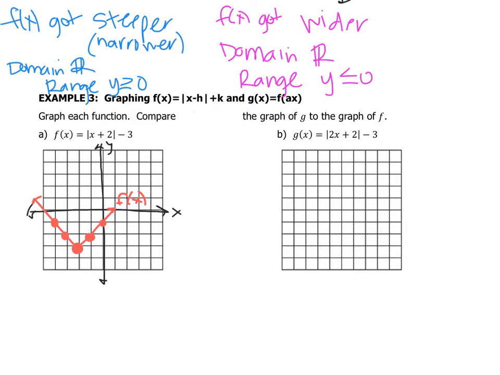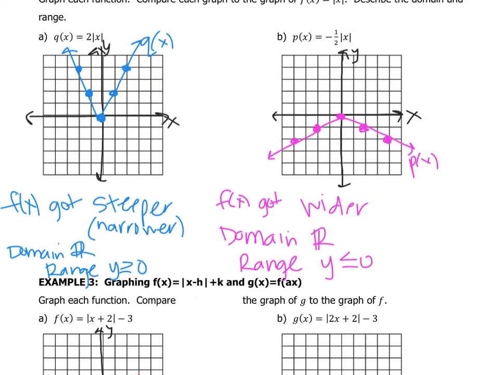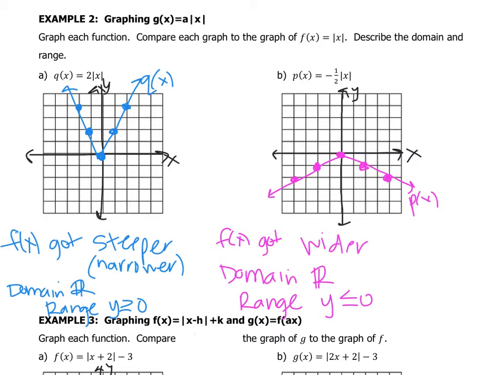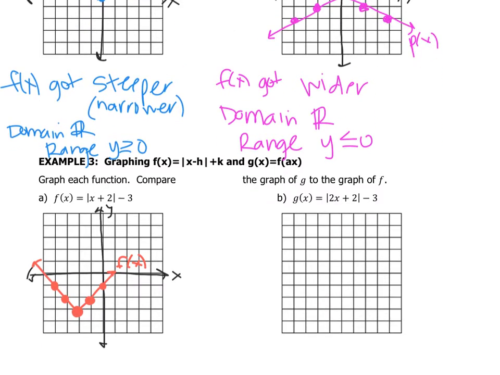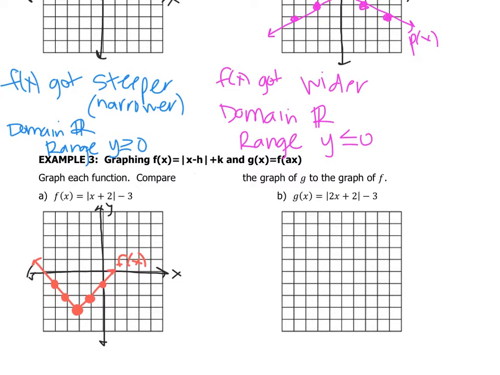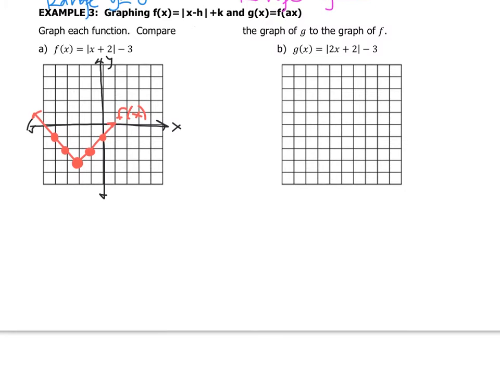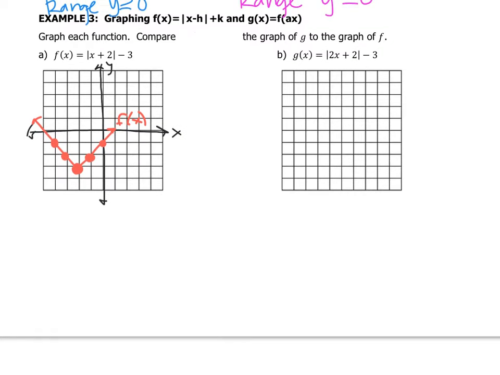Now, for letter B, it's a little different. If you look at the ones that we did up above, they had the coefficient in front, and that changes things a little. In the one that we're looking at right now, the coefficient is inside, so that makes it a little trickier. So what I want you to do now with this equation is make a table. Anytime you're not sure what a graph looks like, you can always make a table of values, back when we did x, y linears. So I'm going to start you off with a table, and I want you to fill it out.